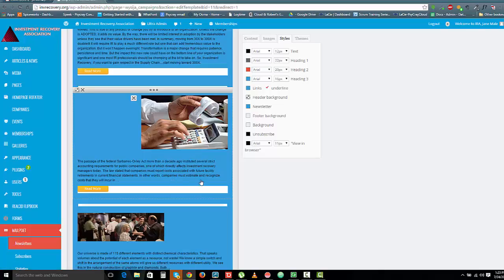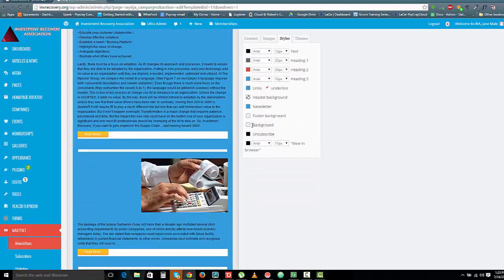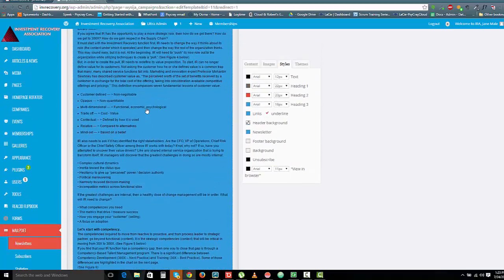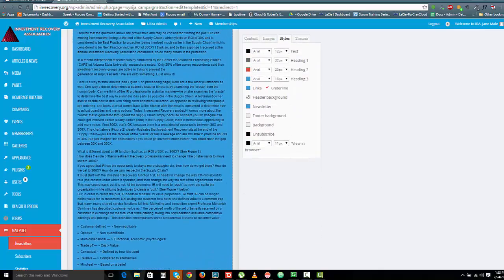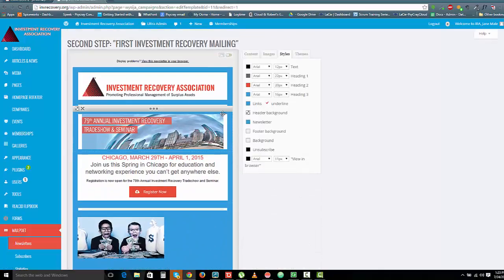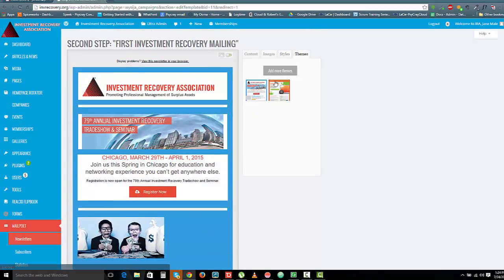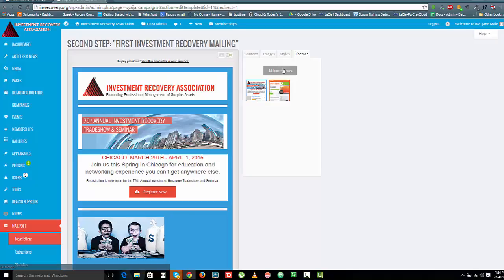Most of these options will probably stay the same, as they will dramatically change the look and feel of the newsletter. But you can relate the colors in the right sidebar to the colors on the left and use the headings to determine if you would like to change that particular text or color. For instance, we can see that the black Arial text is the standard body text. Themes we'll almost never touch, as we do use our IRA theme, and there are some other default themes. You can find some online, but mostly we should just ignore this section.